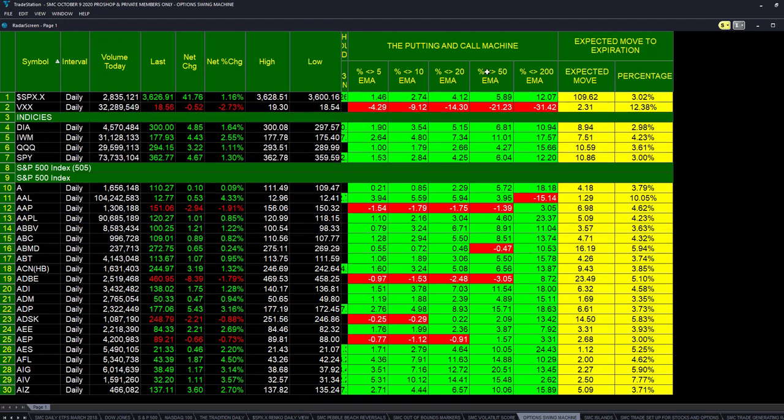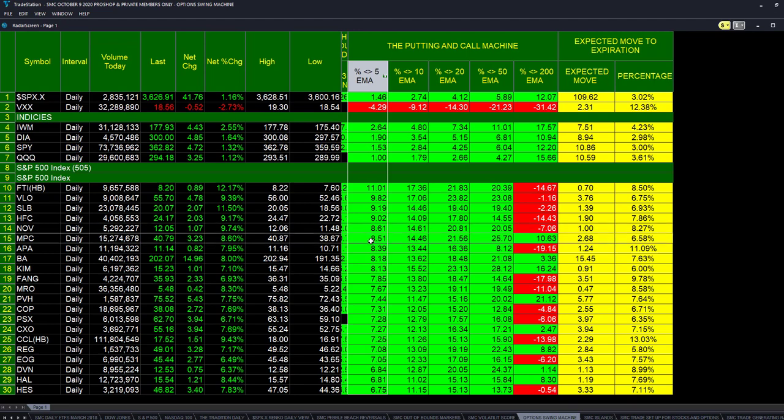But what we've done is write a very simple program that will tell us what percent, here's the S&P stocks, and it's also the market, the S&P 500, what percentage over their 5-day moving average are they? So let me show you. What this means is, if you were to go to a chart on a daily basis, FTI, which is TechNip, I don't even know what that is, but FTI is 11.01% over its 5-day average.